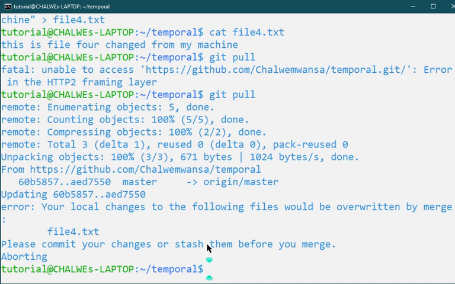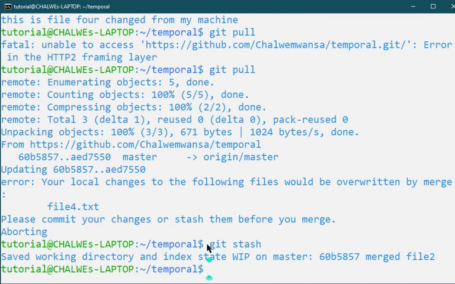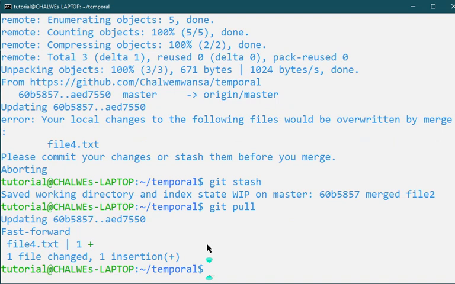So you first of all need to stash whatever changes you've made, which is you save them without committing them. So I'll just say git stash so that I save the changes that I've made on my machine. So now that they are saved, I can now say git pull. So Git has now put these files. So if the files that you want are the ones that are on the GitHub repository, then this is it. You don't need to do anything else.